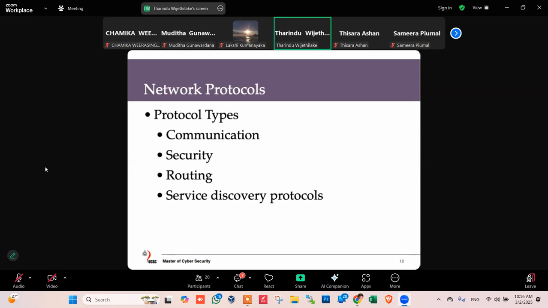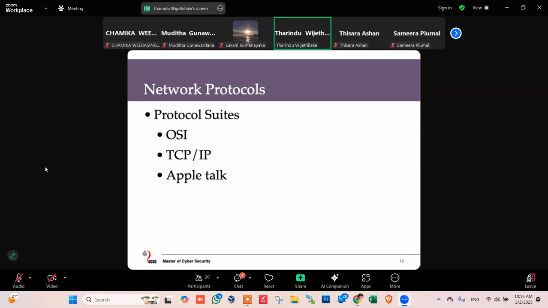Then service discovery protocols like DNS and DHCP. We have a number of network protocols and they serve different purposes. I'm just going through these things to brush up your memory.